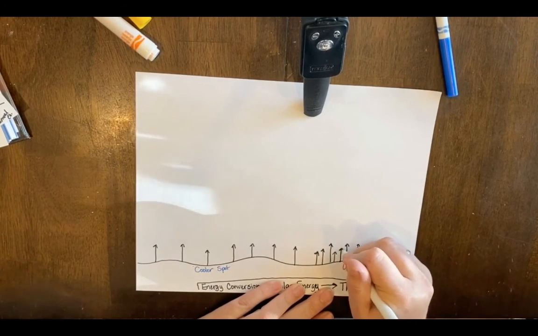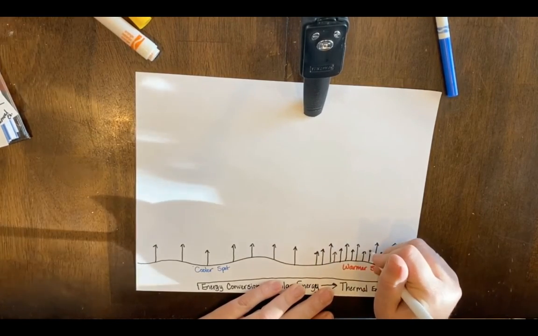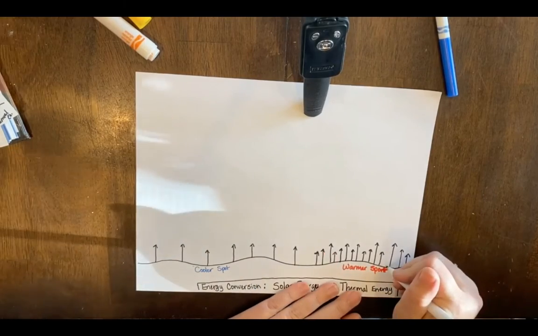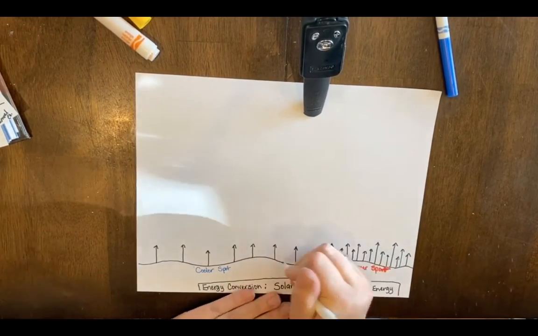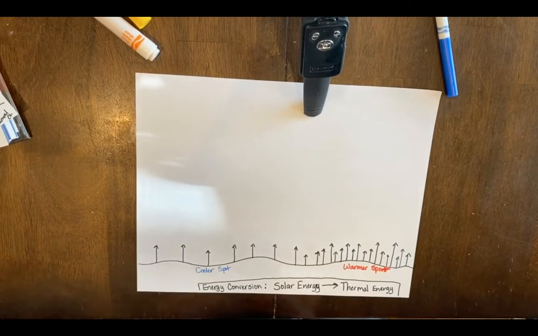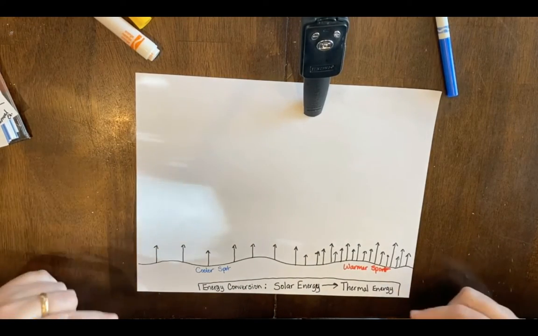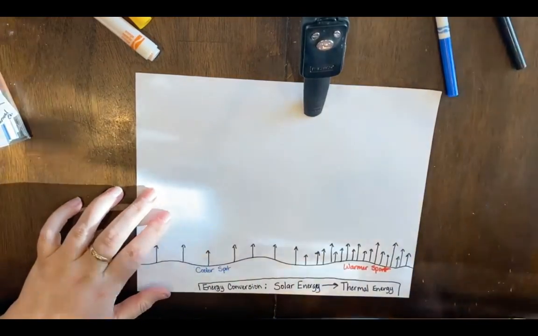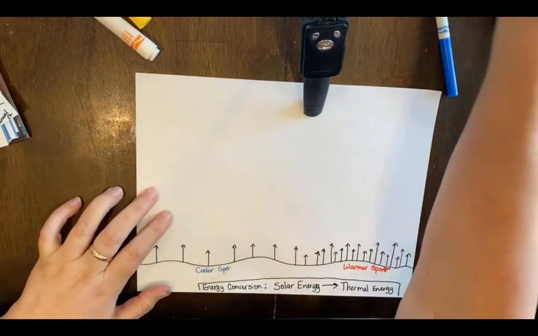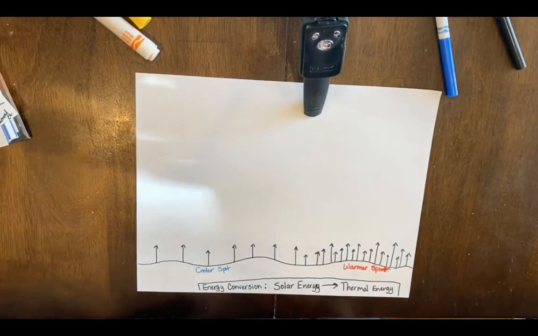Okay, and that's going to show that this is much warmer, because the arrows stand for that transfer of energy. Okay, and we'll have it taper down a little bit. Okay, so there's that part. So now I have my thermal energy transferring from the soil into the air by conduction. Now, we're going to put in our hot air mass that's rising.